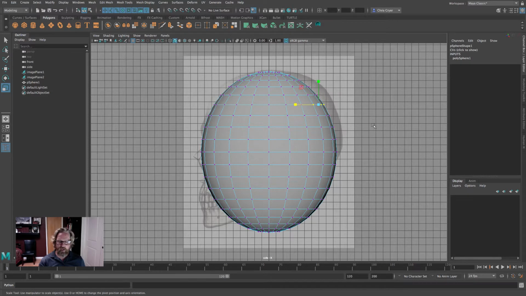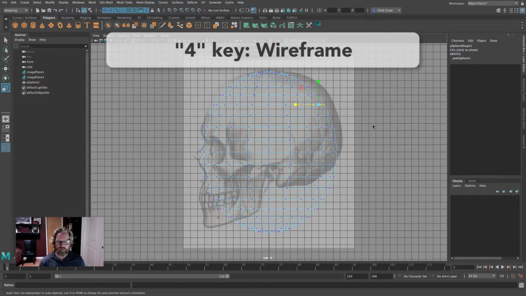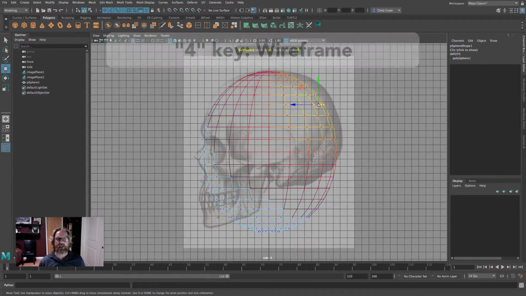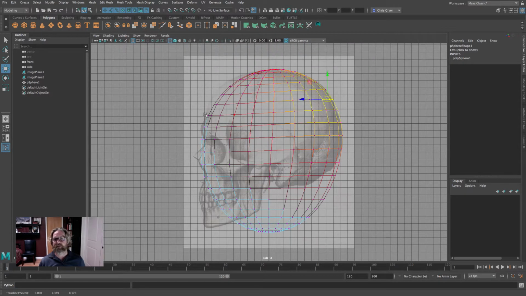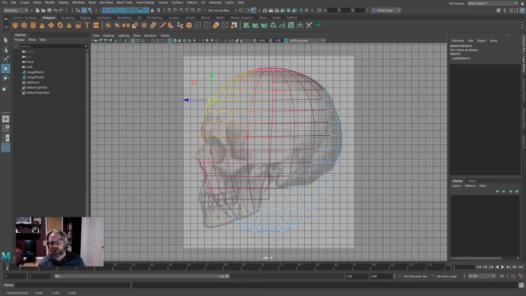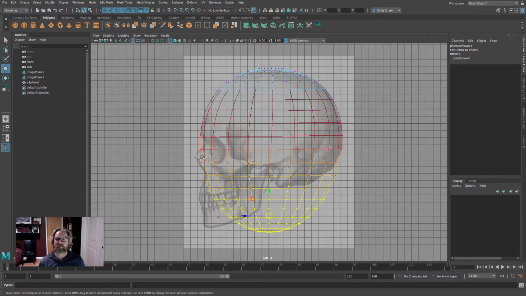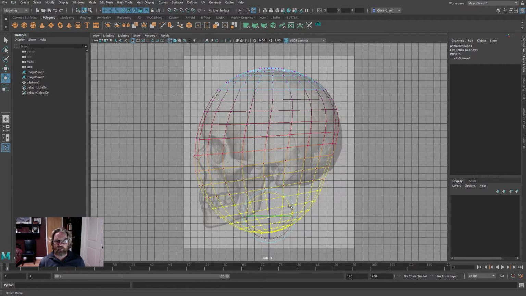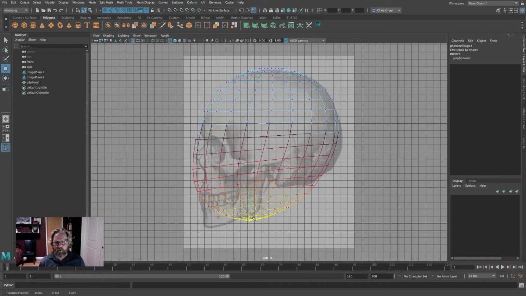I'm in the side view. I can hit the 4 key if I want to see through that. Hold the B key, tap the B key, excuse me, and we can pull that to fit. We can pull this forward, pull this back a little bit, and let's talk about not just moving, but we can also rotate. So I'm going to rotate that forward and pull out this chin a little bit. Grab this, pull it up, and we'll figure that's going to be about there.